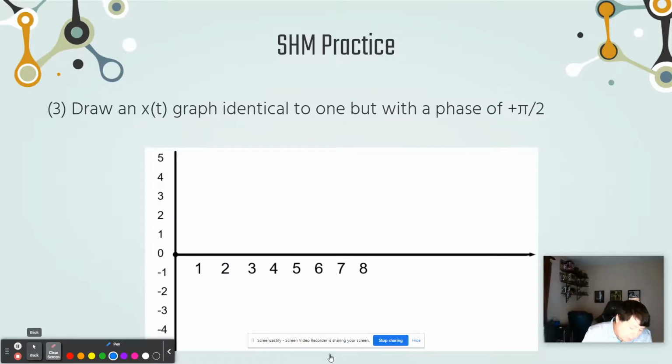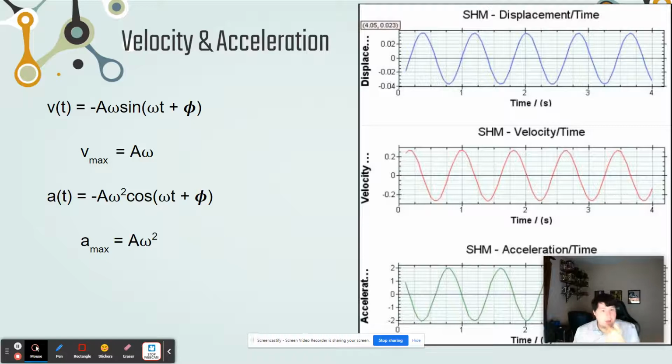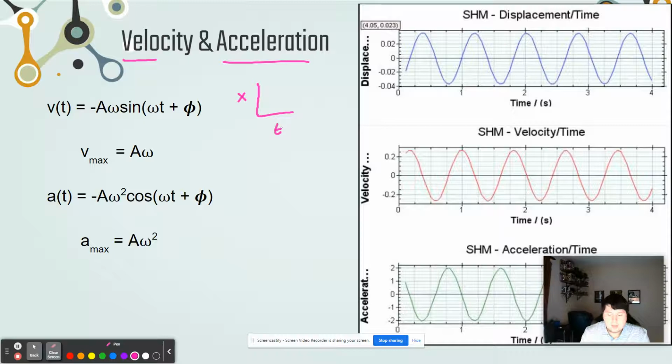Okay, so now we're going to take a look at those other variables, right? We've been dealing with position, how far it's been displaced from its midpoint, but could you consider other variables as well? And the answer is absolutely you could. So we're going to talk about velocity and acceleration here. If you want to think about velocity and acceleration, you might want to think about the relationship between distance and velocity and acceleration. You might recall that if you had a position versus time graph and you wanted to find the velocity of that graph, you would just take the slope of this line, right?